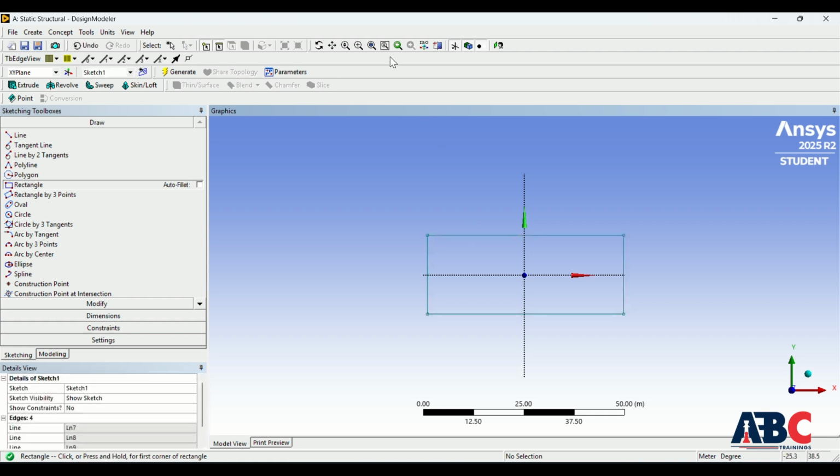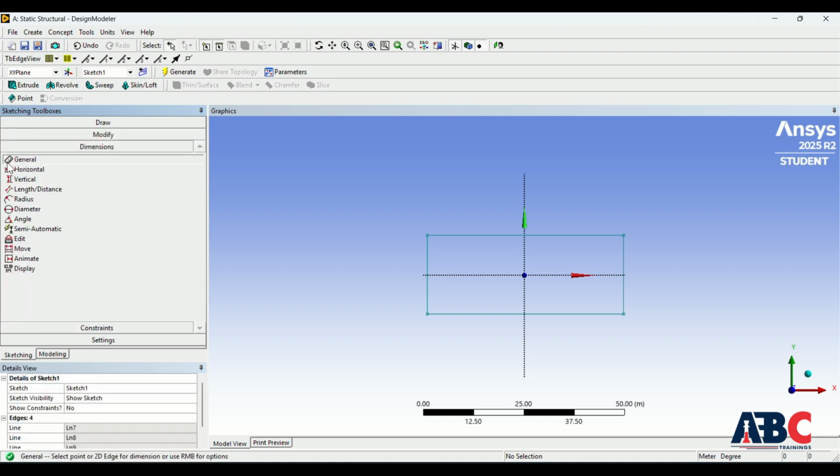Now we will give the dimensions from here. Dimensions, general, and click here and here. You can edit from here. Horizontal, I want 80, now 70, enter, meter.